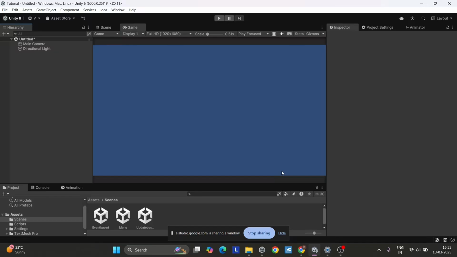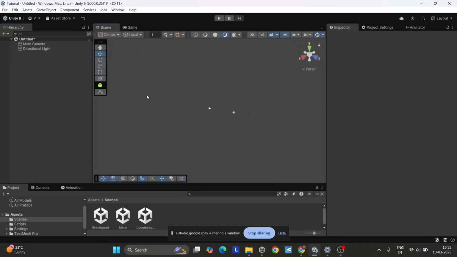Thank you. You're welcome. Would you like to move on to the next window, which is the scene view in the center of the editor? Yes. Okay, next up is the scene window, which is the window with the blue background in the middle. This is where you visually arrange and edit your game objects. It's basically your game's world editor. Would you like a more detailed explanation of the scene window? No, that should be fine. Let's move on to the next one.